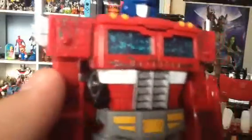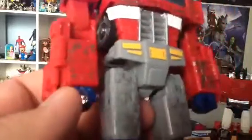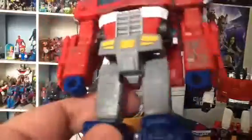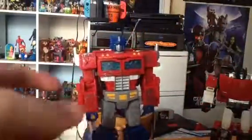I like his detail. The only thing disappointing me is the scratches, which I guess are meant to be battle damage. This reminds me of when he's beaten to death by Megatron. Looking at all the dirt and scratch paint. I like the acetal joints, and he has little hands. Here in the back is his little shell-form backpack, and details.